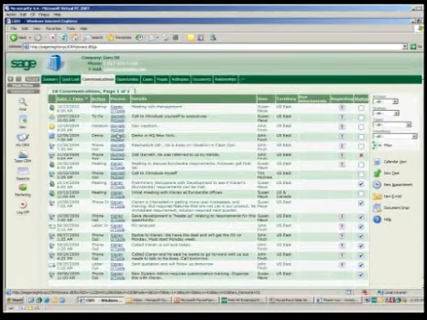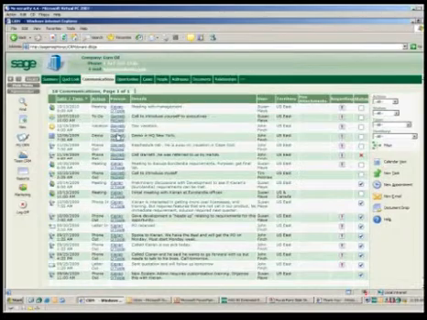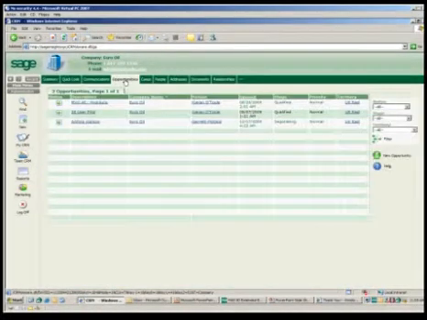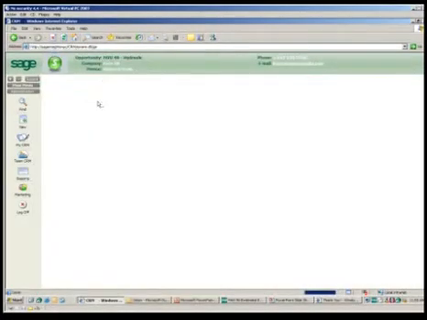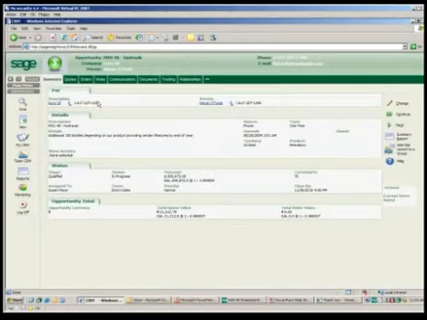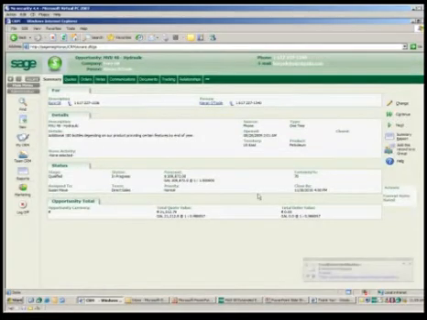So we're dealing with Euro Oil. They're a prospect. We've got some opportunities, and it can be more than one opportunity. But we're taking a look at some of the hydraulic fluid here. This is a specific opportunity we've been working. I know how many gallons that they're going for. I know the close by date, and again, any information we need to track.